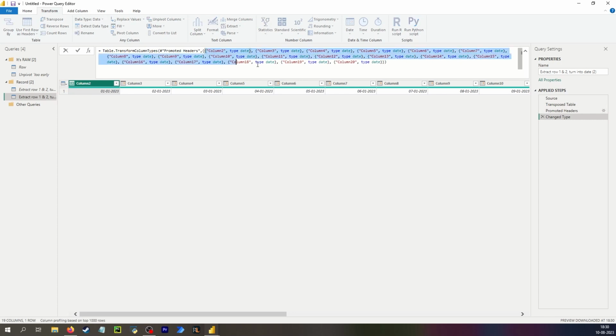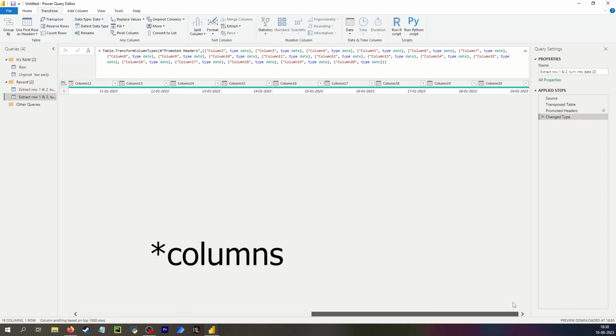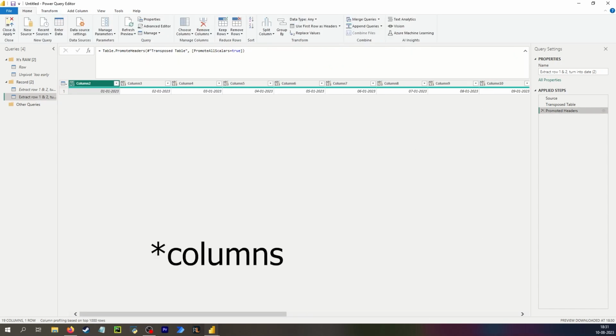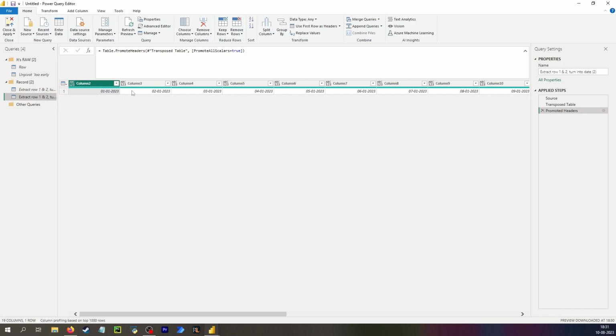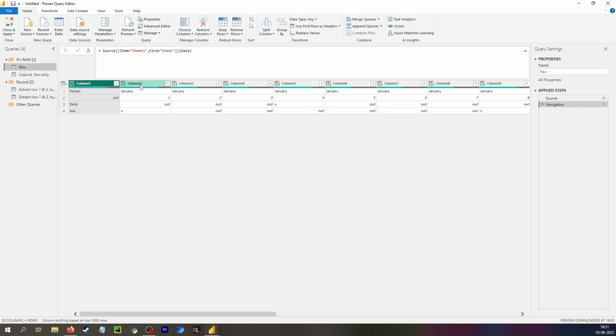And here I definitely want to remove that change type step because in the future I will add more rows. Like I'm just lazy here and I only added 20. But right now I have promoted my headers, and here I want to do a merge. No, not a merge. I want to do an append, which I rarely use. But in this case, it does exactly what I want to do because I want this to be my row 1. I actually want to take my original raw table and insert this table as its first row. And that's why I needed the columns to be the same as in raw. But again, I removed column 1, which was a mistake, and I'll solve that.